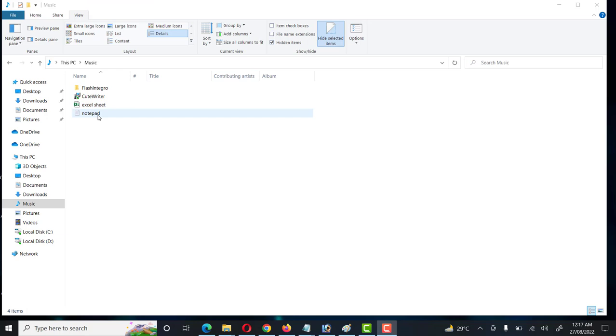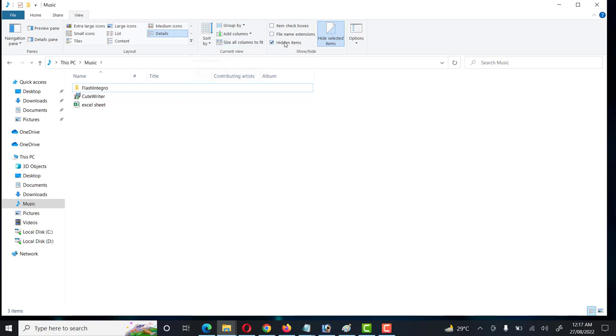Friends, this file is now visible when we check the hidden items. When we uncheck this option, we do not see the file on our system by default. This option is very useful for files and folders which are marked as hidden.